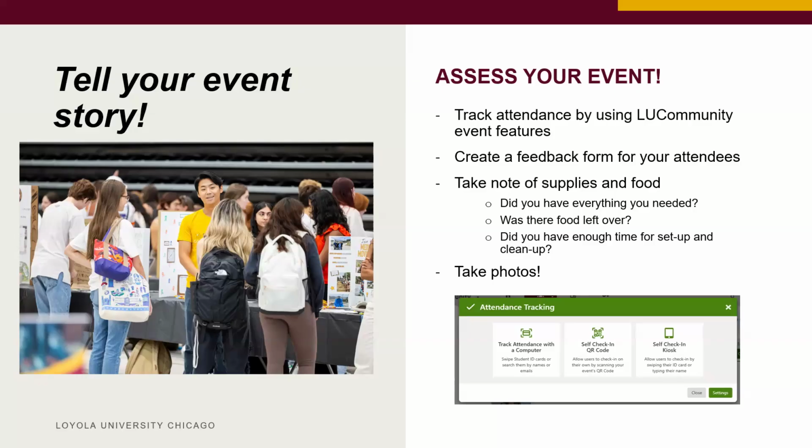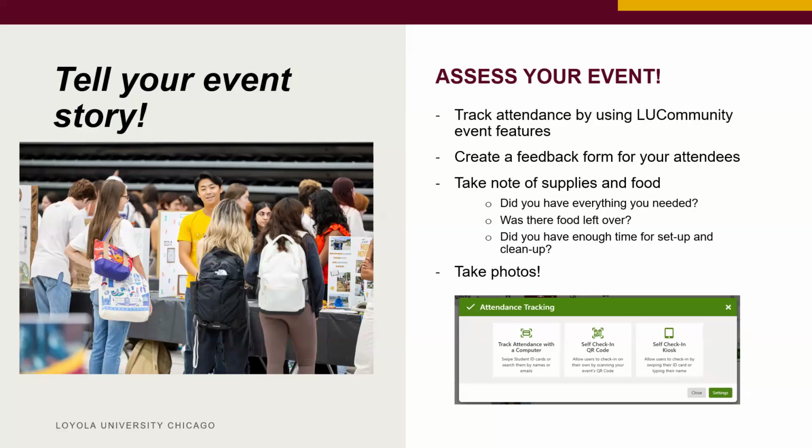Take note of supplies and food and any things that you purchased. Did you have everything you needed? Was there any food left over? Did you have enough time for setup and cleanup? Making note of these things can help you better plan events in the future. And taking pictures is also helpful because then you can utilize those pictures to tell your event story.